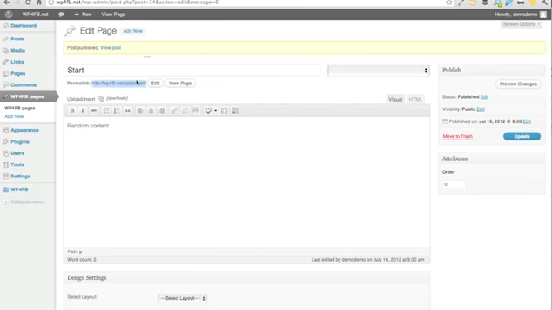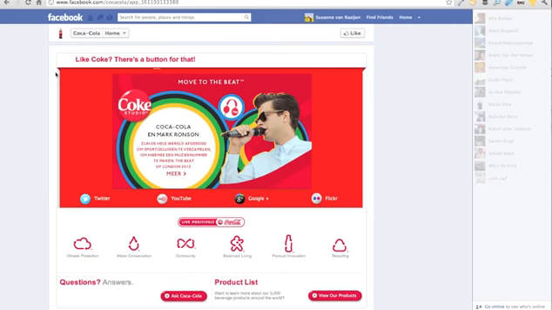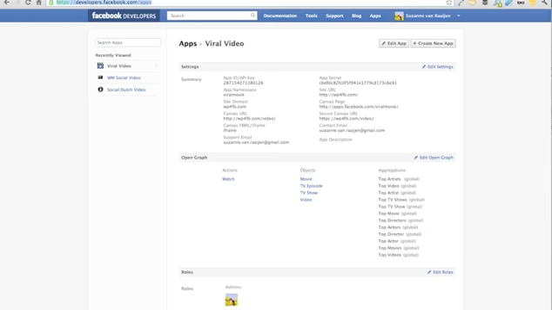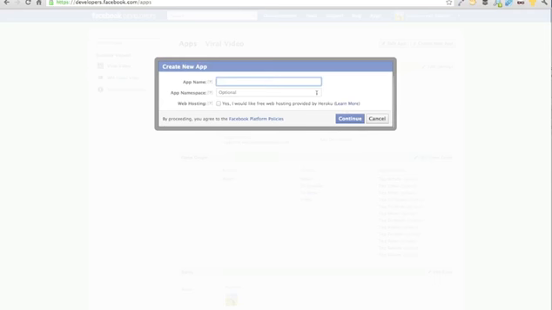Now we're going to create a Facebook application so that we can do the same as they have. To do that, we're going to developers.facebook.com/apps, and that's where you're going to click on create new app. At this point I'm just going to call it the coolest test app ever. But I would recommend you use a name which is quite similar to the name of your Facebook fan page, so that if the users of your fan page see this name, they'll know that it's from the same owner, company or brand, or at least that it's part of the Facebook fan page.